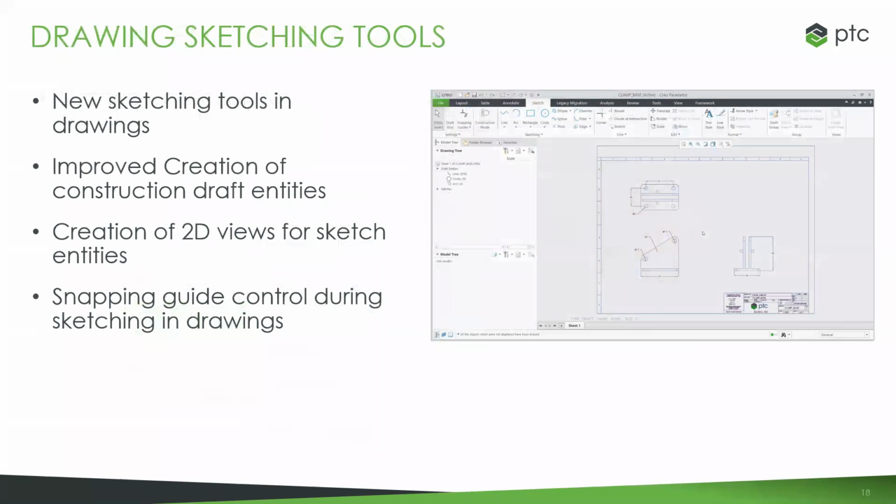And here I do also want to mention some of the 2D drawing or sketching enhancements that we have. We have a lot of customers today that still have a large number of legacy 2D drawings that they need to maintain, but at the same time, they don't necessarily have or even want to have an associated 3D model with it. So what we did with Creo 8 was enhance our 2D drafting capabilities in the drawings.